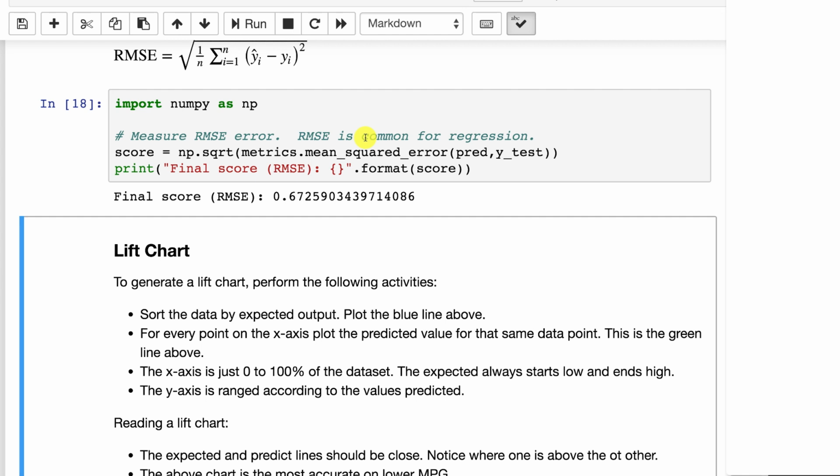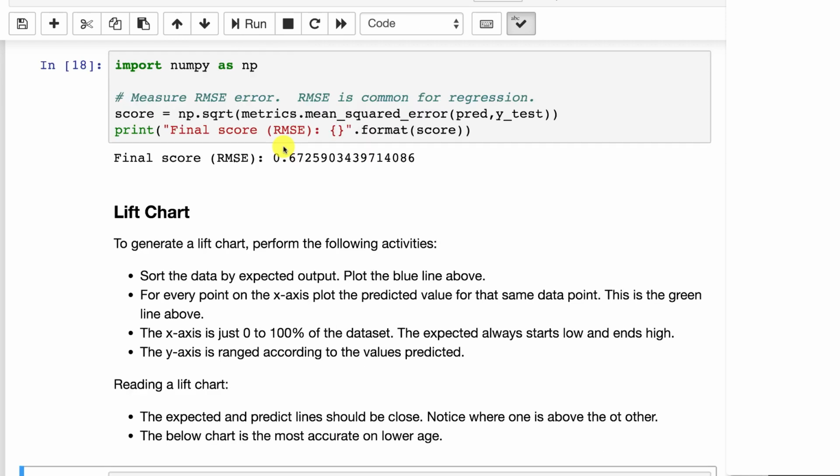A visualization that is very useful for RMSE is something called a lift chart. There are a couple of different ways of generating a lift chart floating about. I definitely did not invent this, but this is the most common way that I've done this. So we're going to sort the data by the expected output. These are your Y values, so the actual ages, and the data will be in that order. So this will be monotonically increasing. The line will go up, but not ever back down, as the ages are sorted that way.